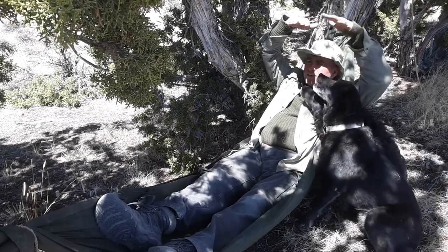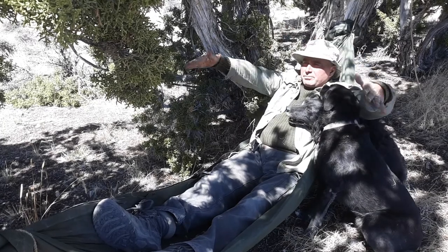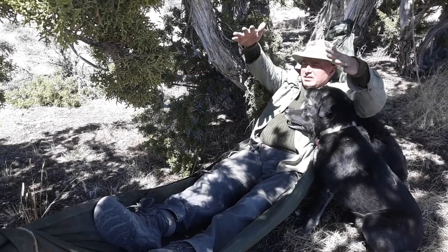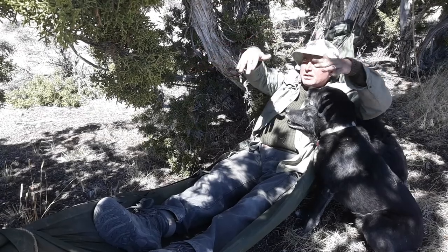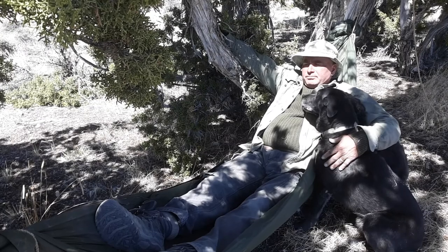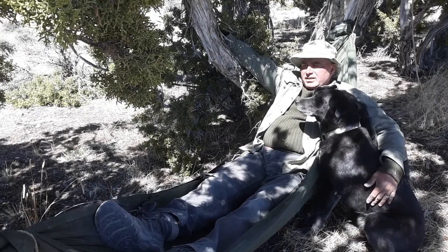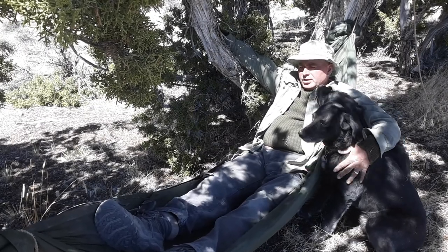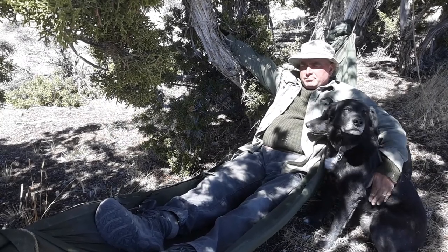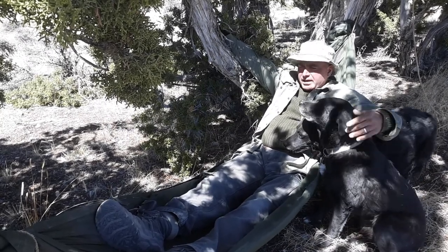Or in wet conditions, although with the hammock, I can put another Hoochie setup, like a tent, an A-frame type of setup above this, so it should keep me fairly dry in the case of a rainfall. But anyway, that's the good and the bad.